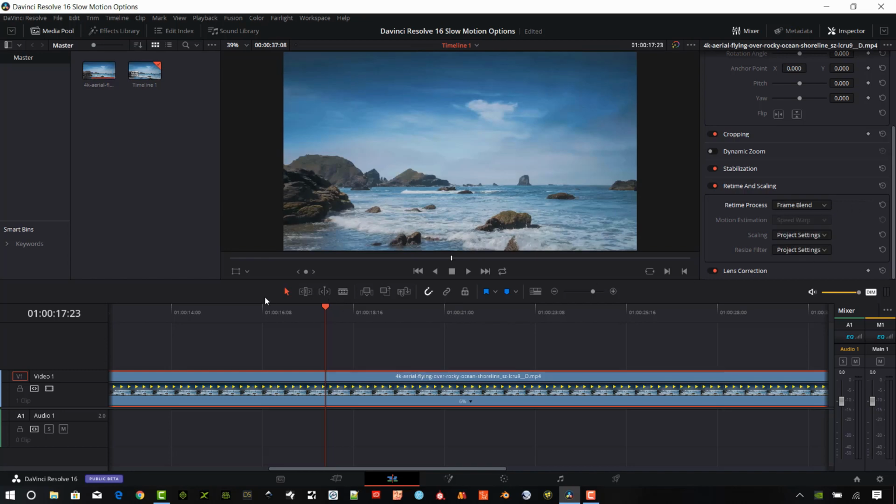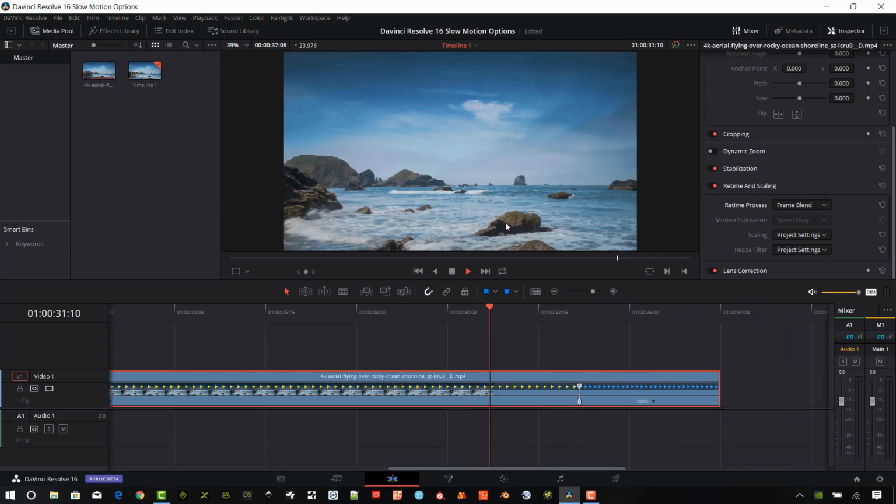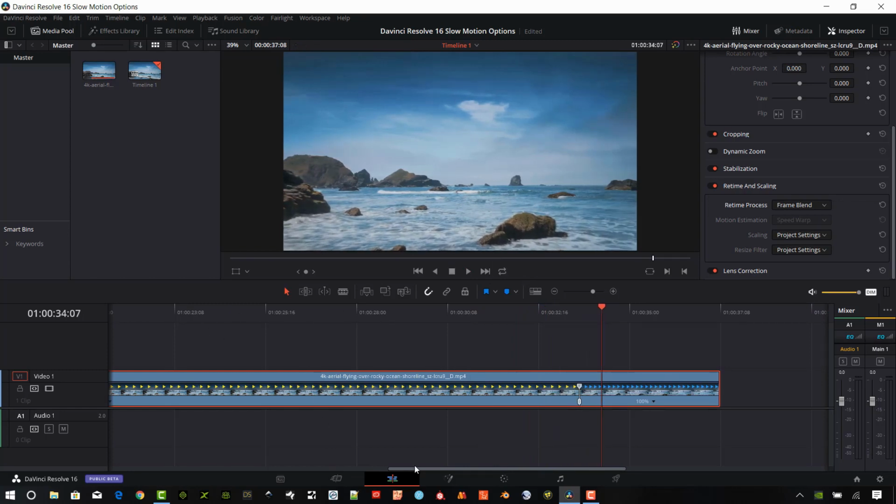If you go to frame blend, it is going to try to mix the actual frames together. And so what happens is it is much smoother, you can see, than the first one that we looked at, but you're going to get a little bit of artifacts and things like that around these edges. You're going to really notice that. And so it's okay. It does process very fast.